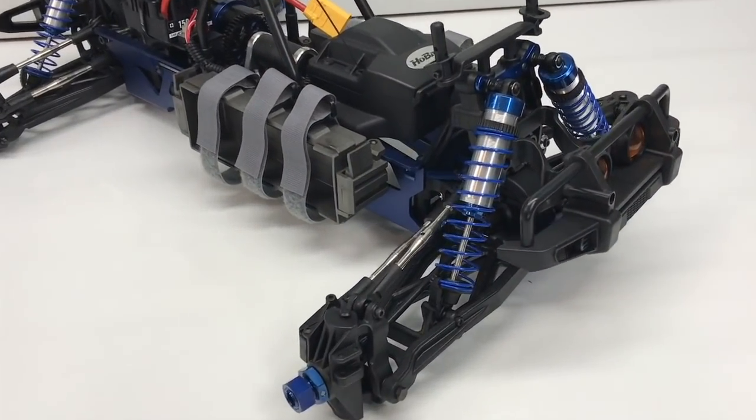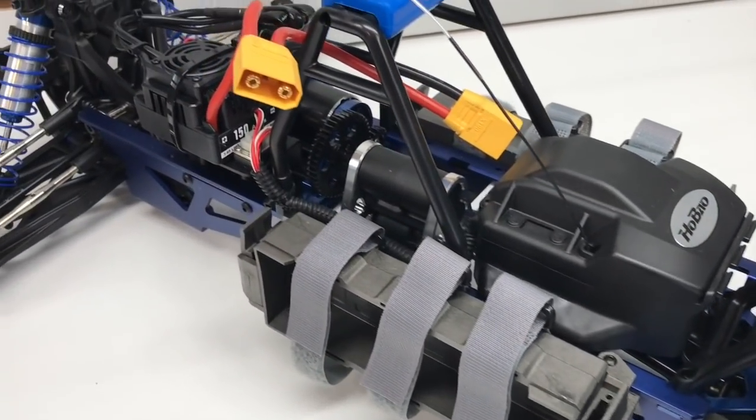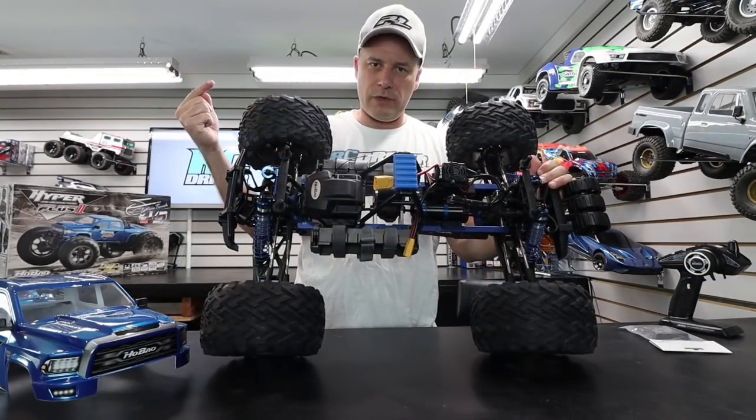But with this design, you do get a little bit of rear toe in as you cycle the suspension, which, you know, with a monster truck, it doesn't really make much of a difference. But let me get back to the front here, and I got to start off with the shocks.